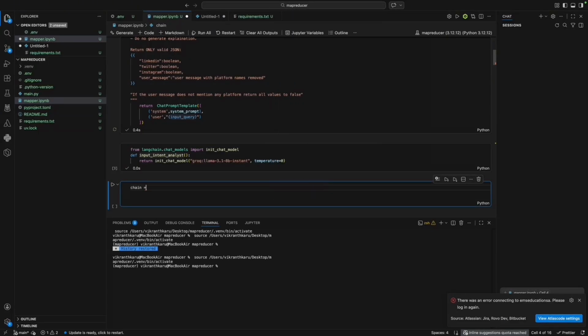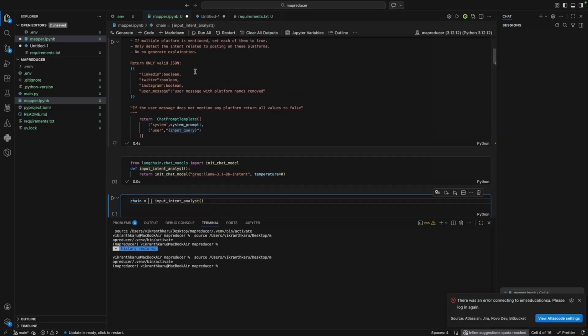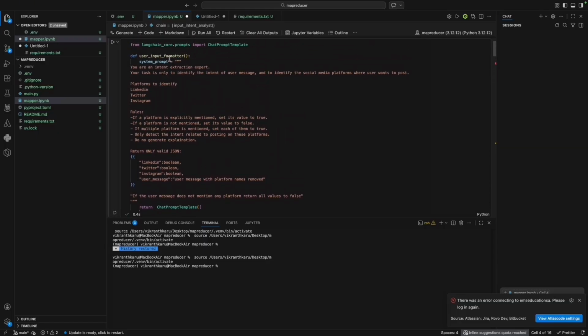Chain equal to step 1 followed by the pipe symbol, step 2. Step 2 will be the intent analyst, so I'll add a pipe symbol before that. And the name of step 1 will be the chat prompt template function, which is user input formatter.